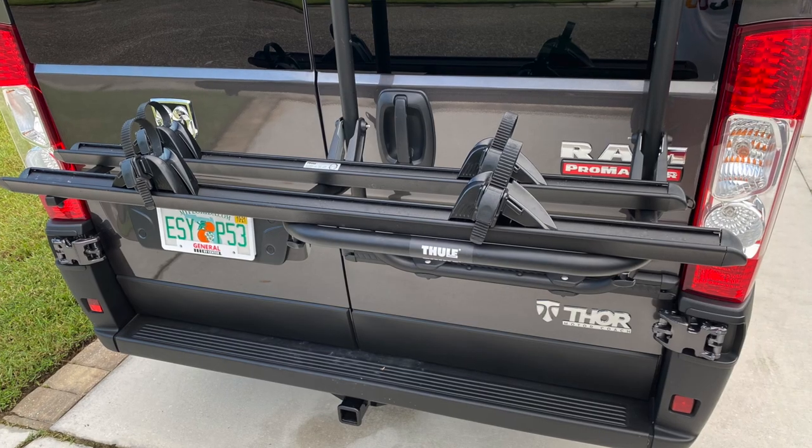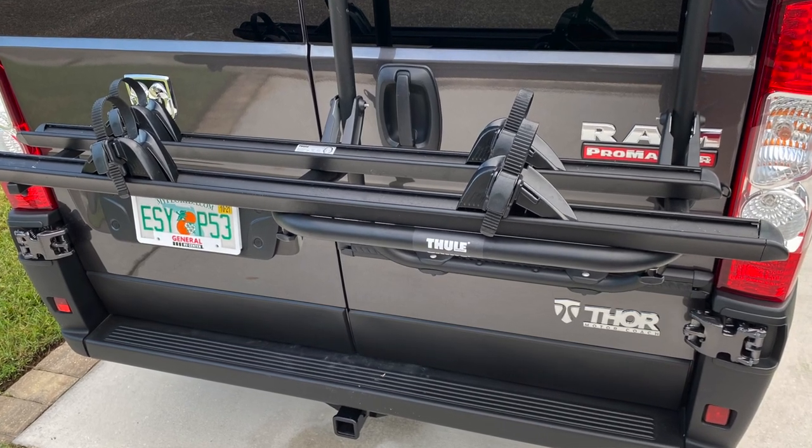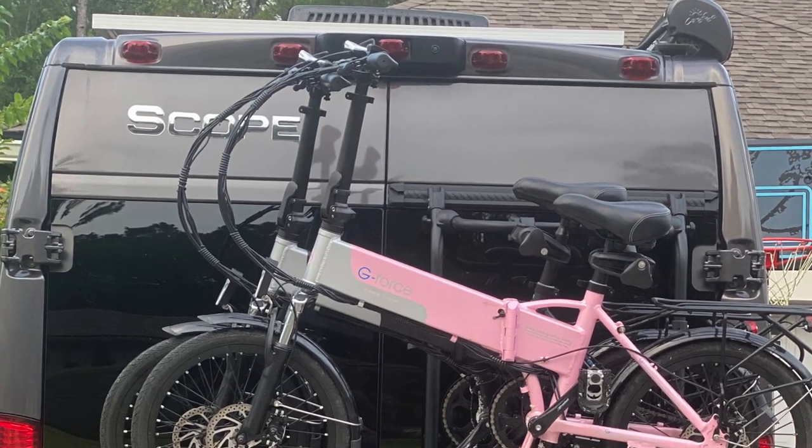Ultimately, I realized that there are two bottom trays that the bikes sit on, and there's a bolt underneath there that you can undo and slide the trays to offset the two bikes. I put both of my bikes going the same direction, used the trays to slide one back and offset them, and I was able to use the two bars, as you can see, to lock it into place. I did it a little bit differently. I put it under the seat, somewhere where it was going to be secure and I could lock it down, and then I can key lock it on there. And then we put the extra bicycle locks around there.